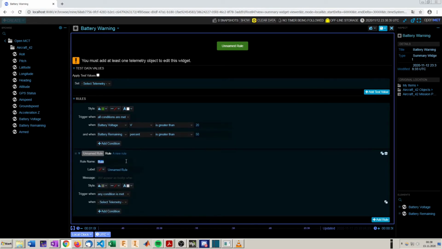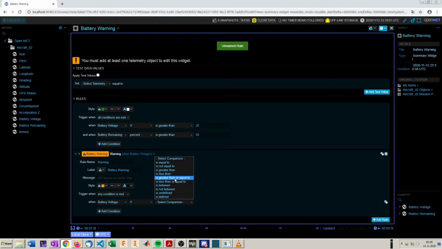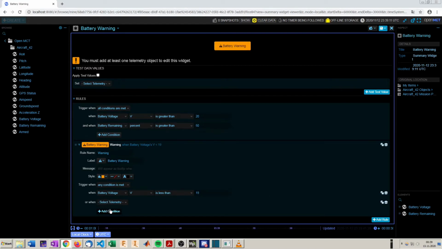Then let's add another rule, call it warning. We'll say battery warning, and let's have an attention grabbing label, get it orange, black writing, and then say if any condition is met, either if the voltage is less than 19 or when the remaining percent is less than 30%.